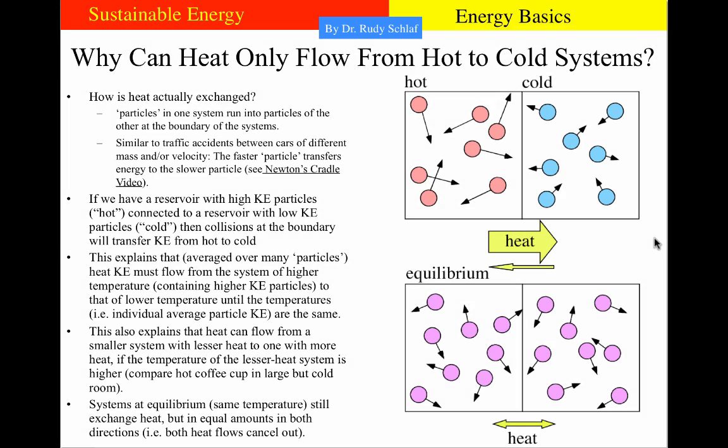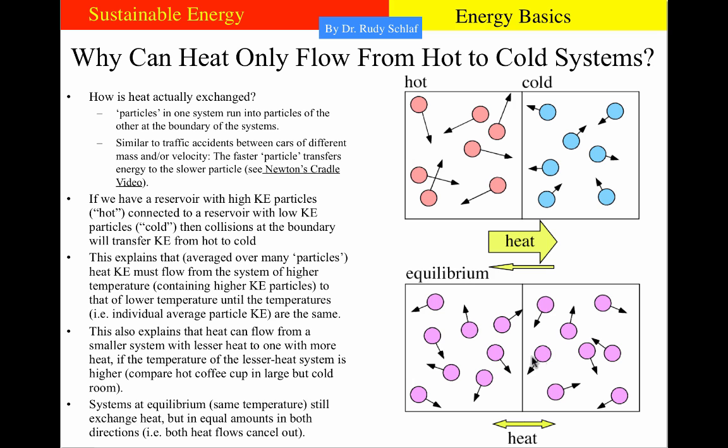Okay, now we understand why hot particles give their energy to cold particles and not so much in the other direction. And so we have a situation like this here. A lot of heat will go from hot to cold, and colds can only transfer a little bit back to hot. Now this process, of course, will go on until the particles here have the same kinetic energy or velocity as the particles over here. And so we get a situation like this here, that they all have the same kinetic energy.